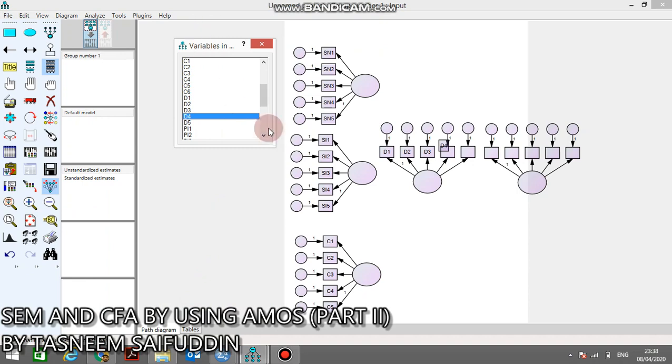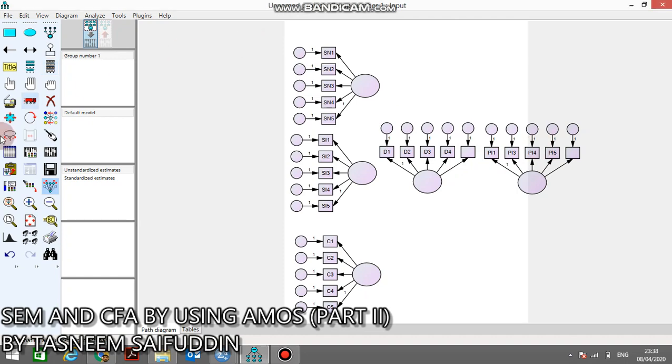So next step is D4, P1, P3, P4 and P5. We have to close this box.